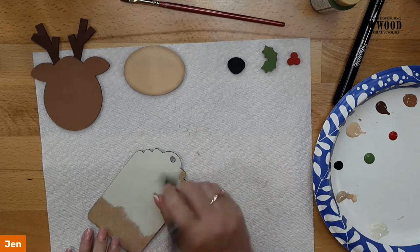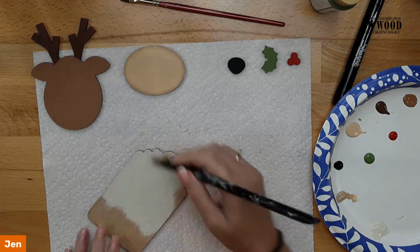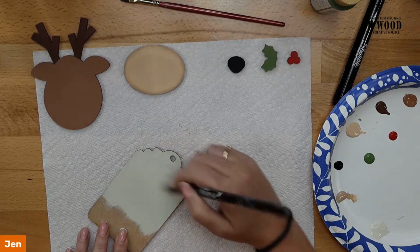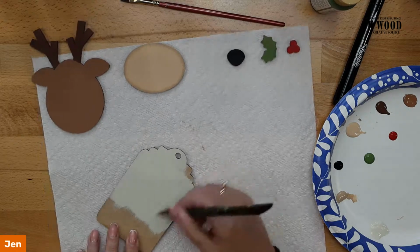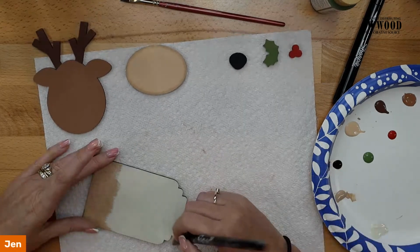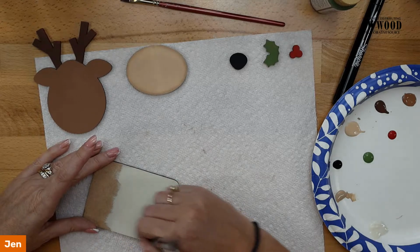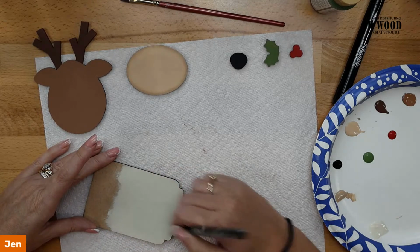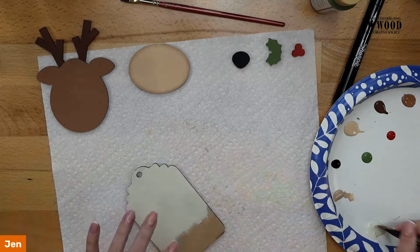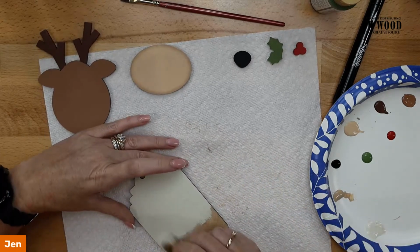Who knows? Are all these pieces one ornament? Yes, all these pieces are one ornament. They all come together. They're all single pieces, so they're easy to paint, easy to layer up. Going to be super easy to glue, which I think I've told you guys I'm not the gluer here. Lindsay is, so you don't have to worry about that. Lindsay will make sure it's nice and straight.